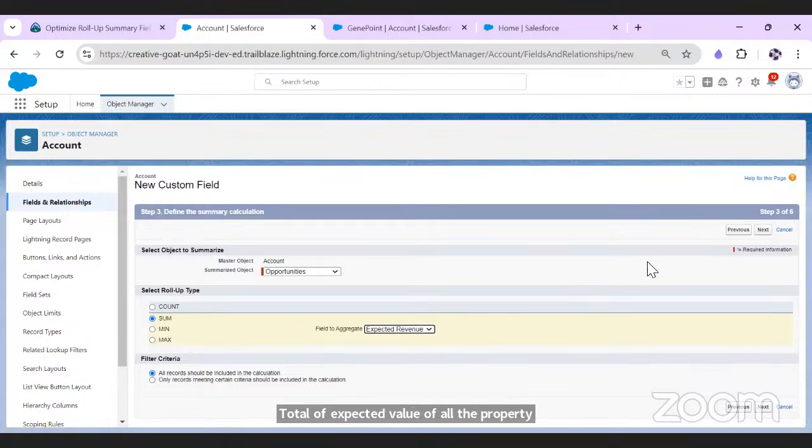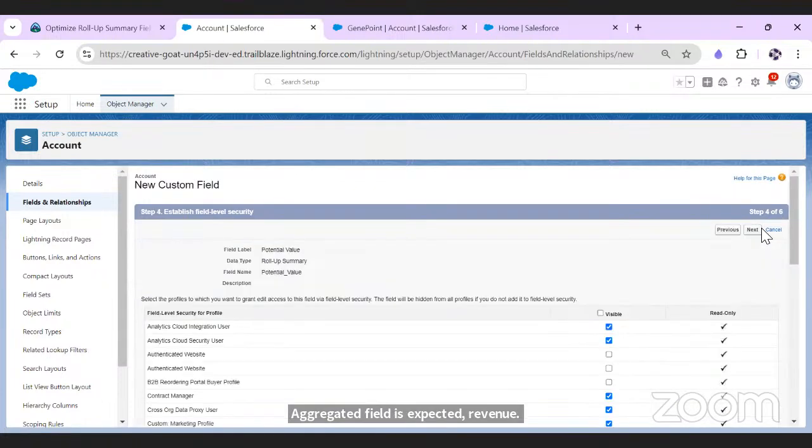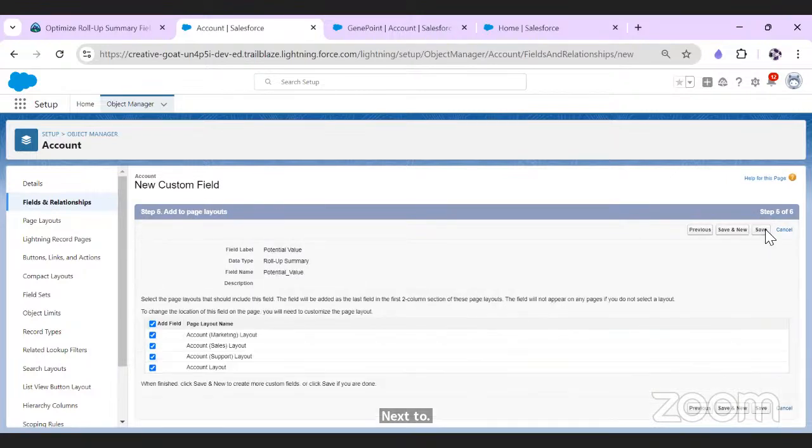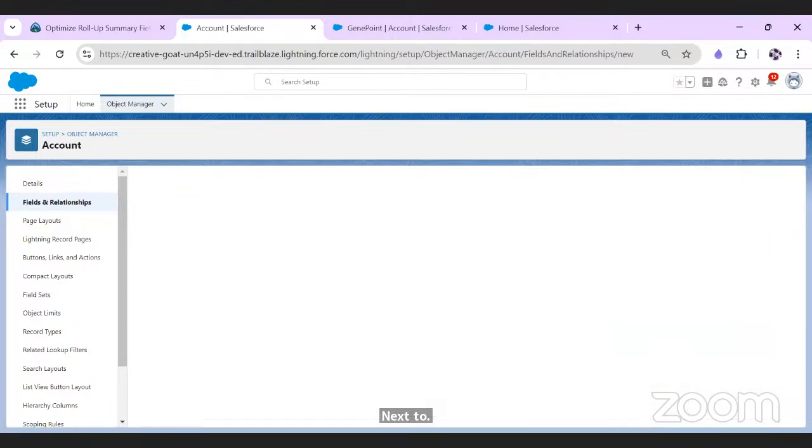Correct. So I have selected the opportunities. Total means sum. Aggregated field is expected revenue. Next, next, next, and save it.